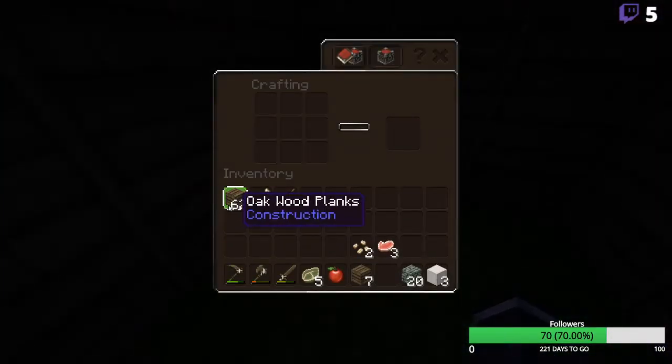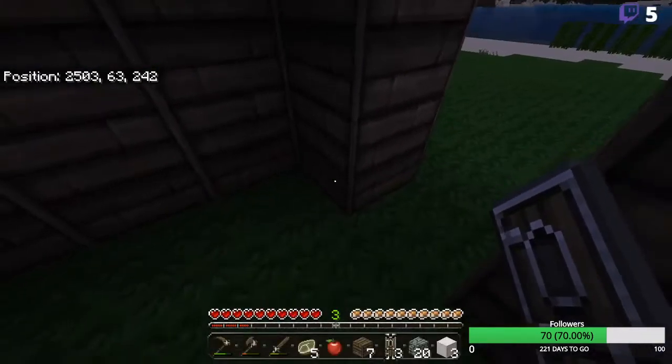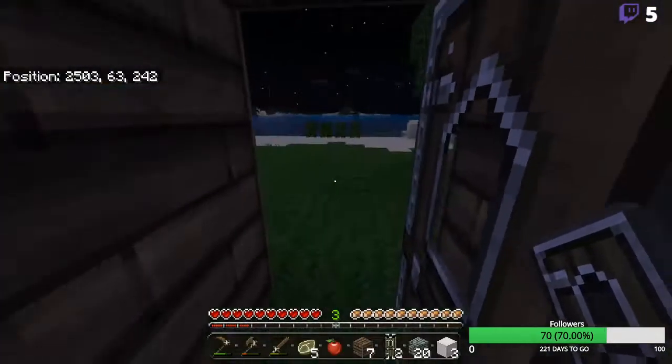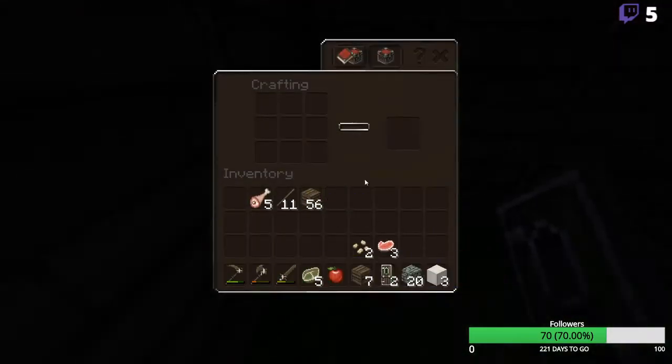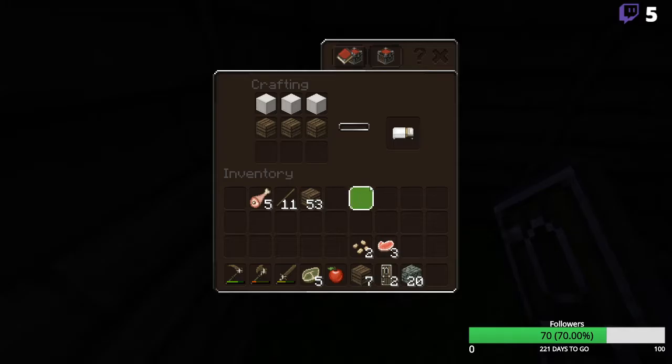Give me you. And then doors as that. Yep, see, I knew doors. I knew what to do. I know what I'm doing. I say that I know what I'm doing, but I have no idea what I'm doing. And then beds, if I can remember correctly, is that. And then that. Yes.